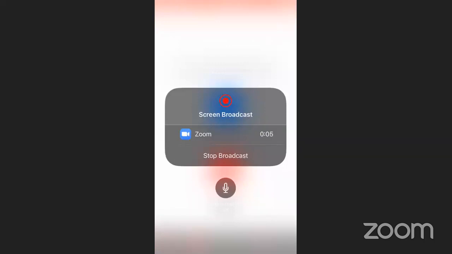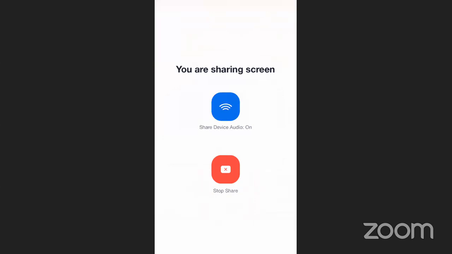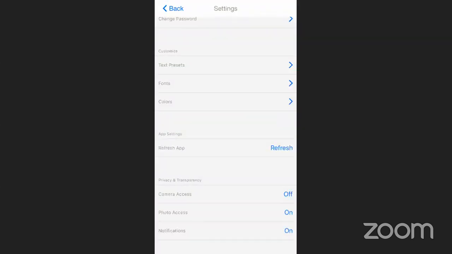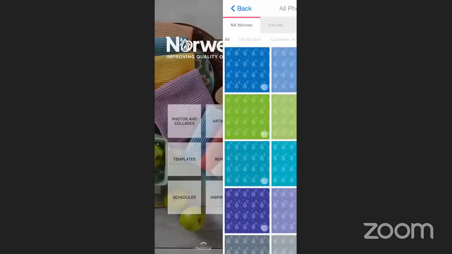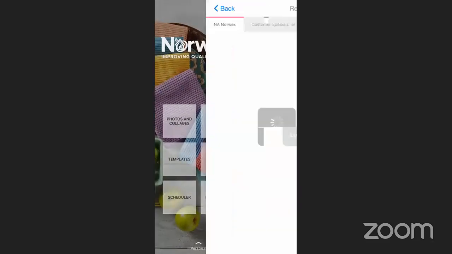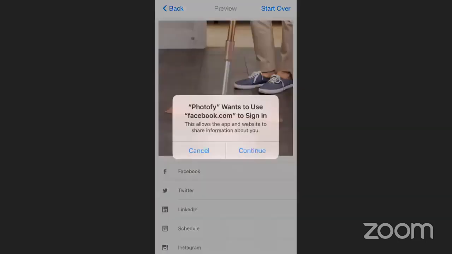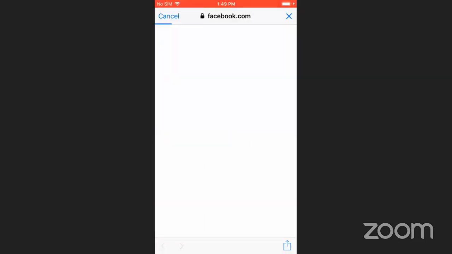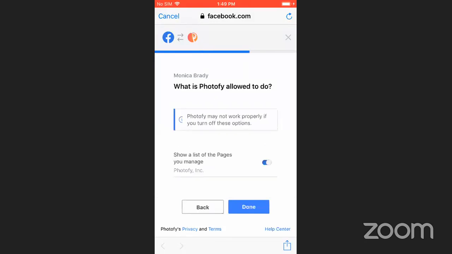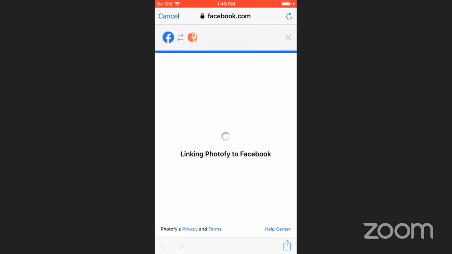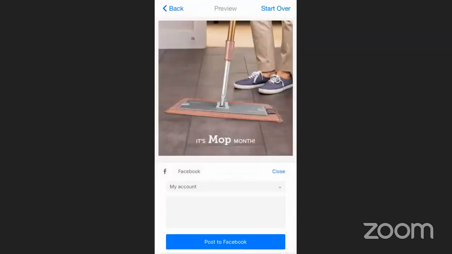Right. Gosh. Okay. So let me see. And while you're pulling it up, that is a limitation of Facebook's access policies and the way they work. It's not really a Photofy limitation. We're working with Facebook to try to make that work a little bit easier for you. However, with anything you create, you can always leave the Photofy app and then go share it wherever you need to. It's saved to your camera roll.